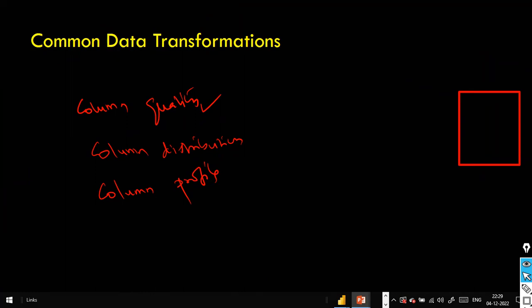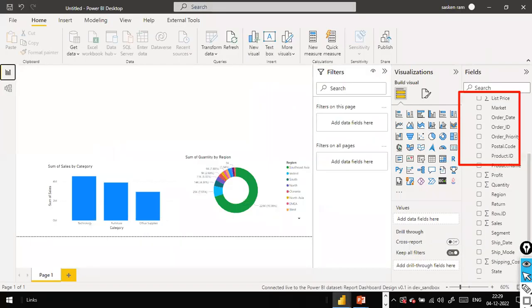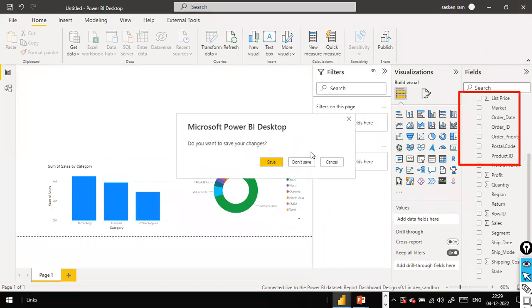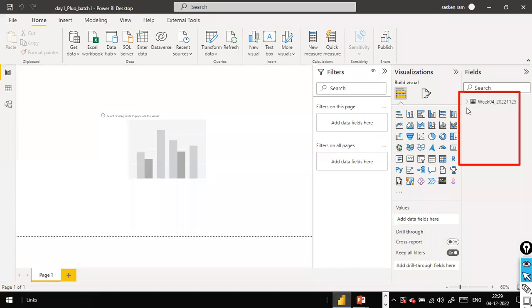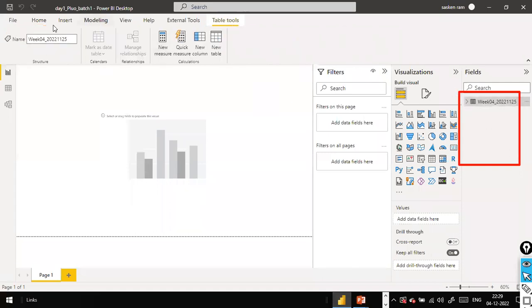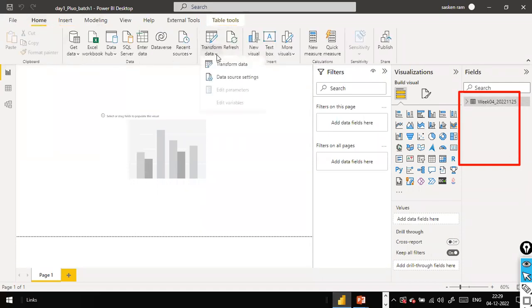We will directly take a look at Power BI itself. I'll just close this one. This is a live connection mode. We don't need it because we cannot open the Power Query Editor in it. You can do data profiling inside the Power Query Editor only. Okay, just go to here and then you go here.